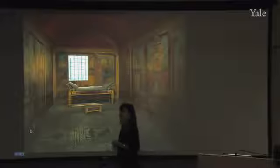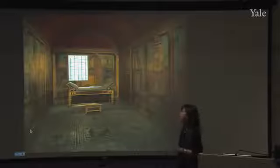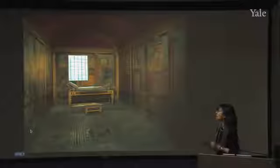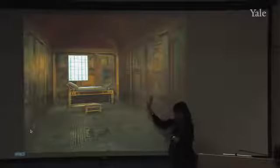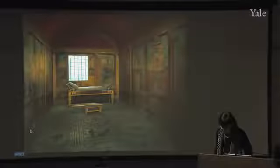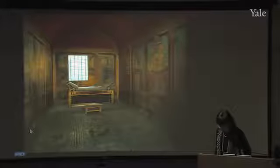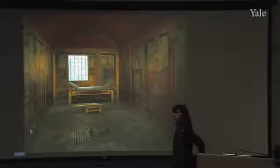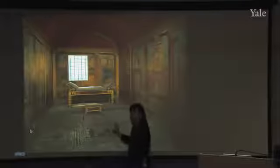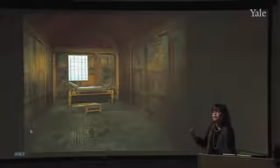The second style of Roman wall painting is without any question a Roman innovation, and an extraordinary Roman innovation at that, and one that is very closely allied with developments in architecture as we've described them. This is another example, the villa of Publius Fannius Sinistor, second style painting, dates to 50 to 40 BC. It was in that town of Boscoreale that I showed you on the map before, between Herculaneum and Pompeii. And it was removed from there at one point and made its way to New York. It is now in the Metropolitan Museum of Art, and has been for a long time.